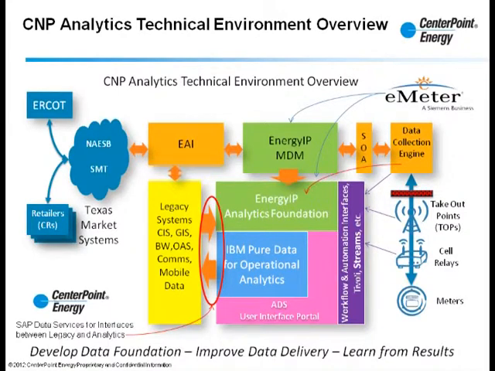This is to show you that there's not one box solution. I've mentioned eMeter. We also use IBM Pure Data for operational analytics. They used to call that ISAS. We use Streams, I mentioned it, and Tivoli. We're using Business Objects. We're using data services to move data back and forth. EAI is the old CBON product. We're also interfacing with our legacy systems. So there are an awful lot of systems that have to work together. But our approach is let's write the data once and then read it many times. So we correlate data from multiple sources, and we leave the correlated results in one location, but we leave the source data where it should stay in its source.